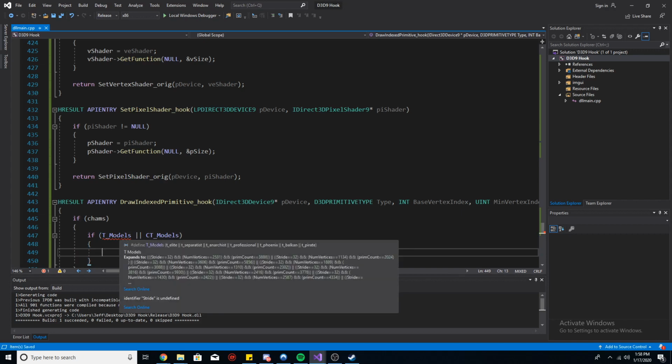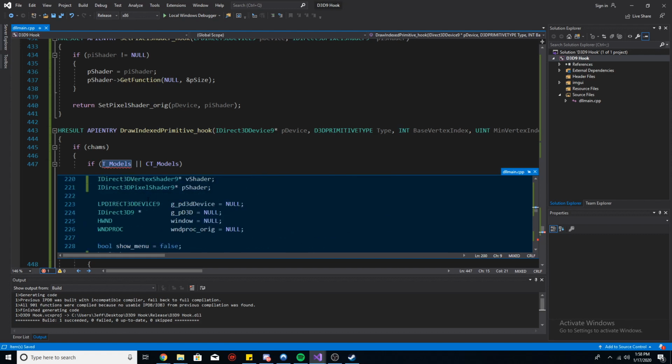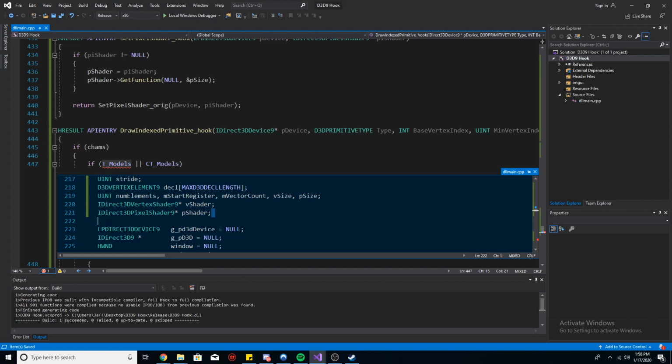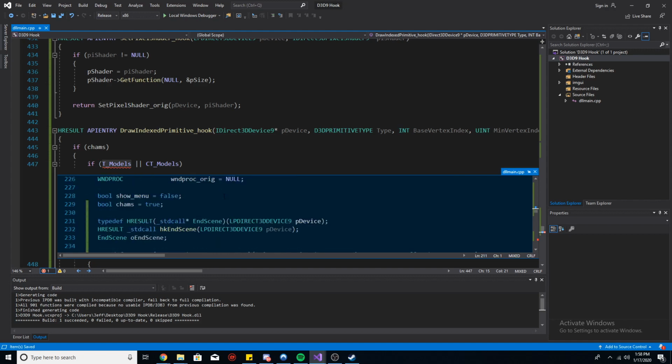Just giving an error, don't know why. Alright, so we need to put these defines here that we coded earlier, all these variables. I'm just going to put them above these defines because we need it to be above.